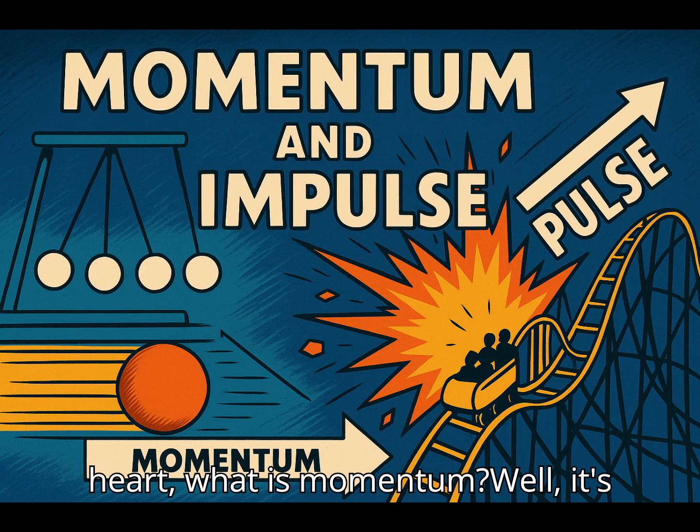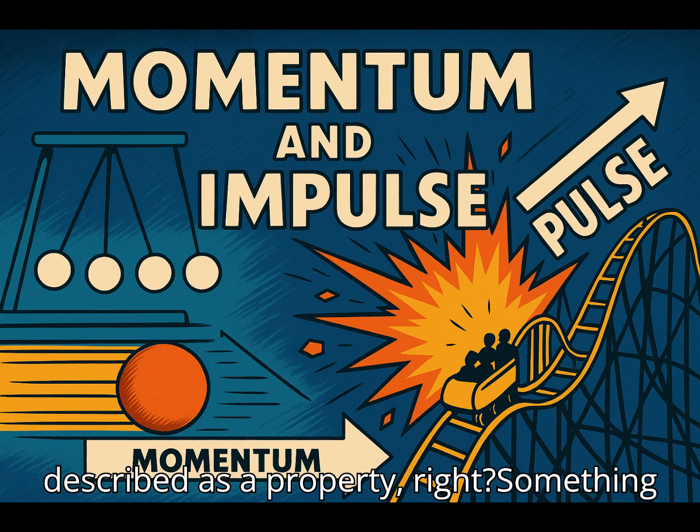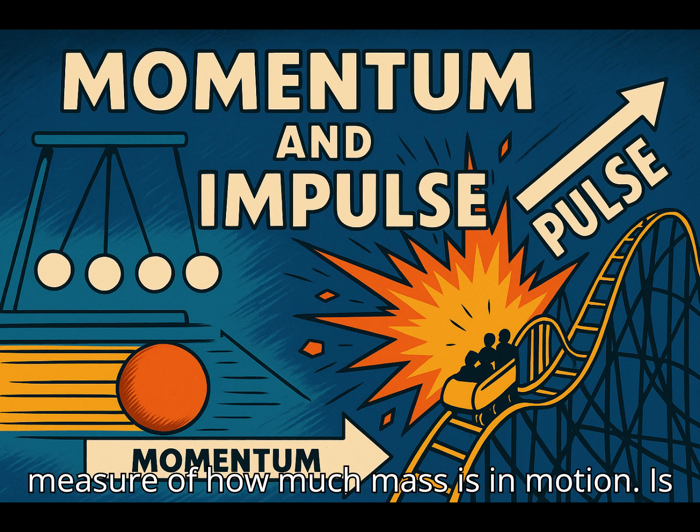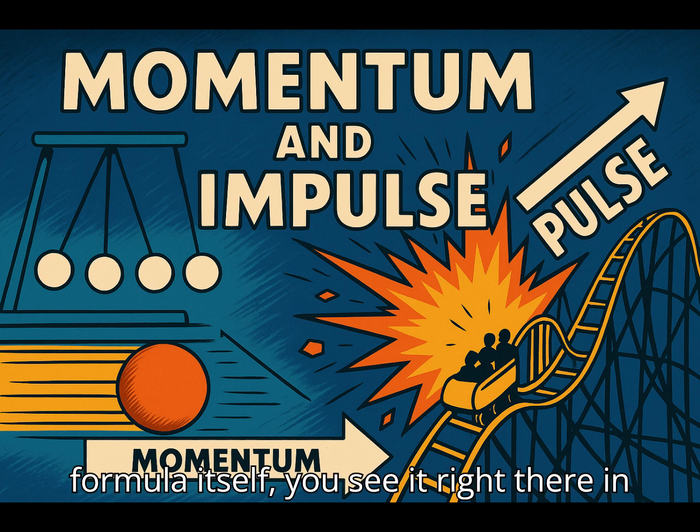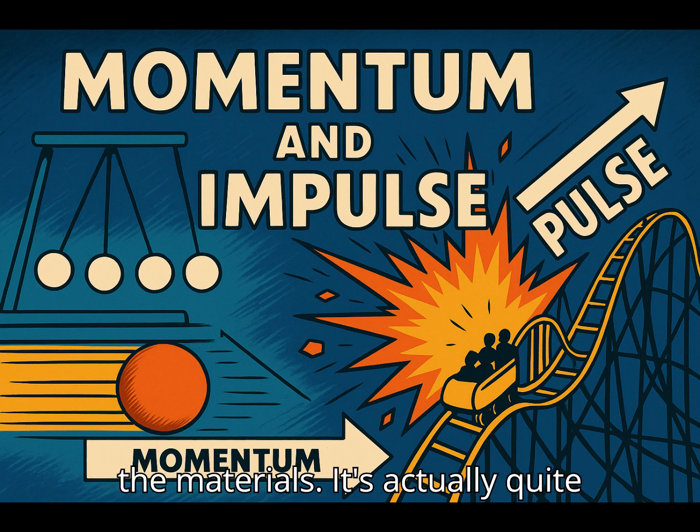Okay, so let's start simple. At its heart, what is momentum? Well, it's described as a property, right? Something every moving object possesses. Like a measure of how much mass is in motion. Is that a fair way to put it? Yeah, that's a pretty good conceptual handle. And the formula itself, you see it right there in the materials, it's actually quite simple.